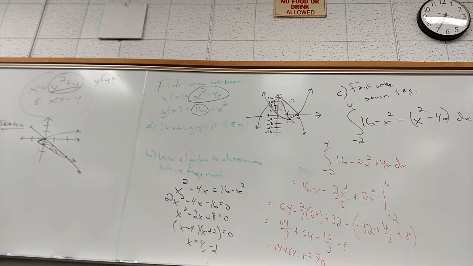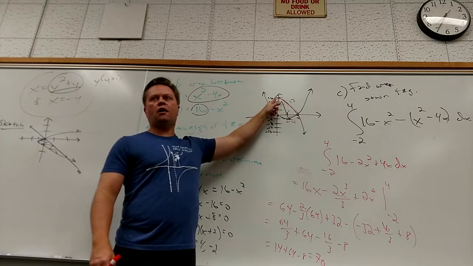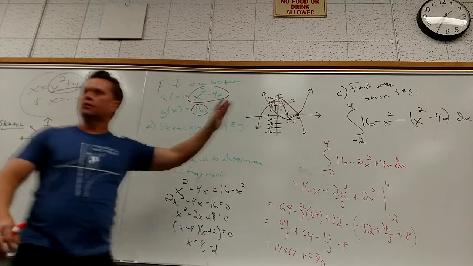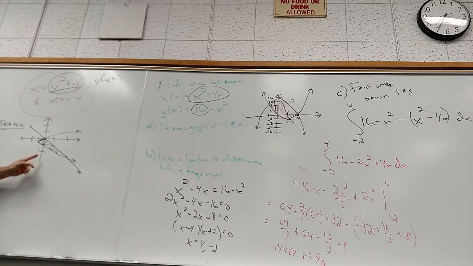So which one's the bigger function in this region? All right, so everybody do this. Makes sense. Who's on top? The other one. This one's on top. Why is this one the bigger one? Because its outputs are bigger over the whole region. What are the outputs here? What variable are the outputs? x's. Where are the x's bigger? This one. So this is the top function, and then the bottom function is this one.